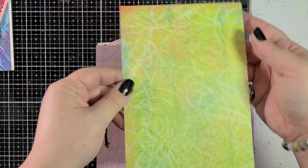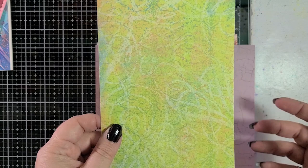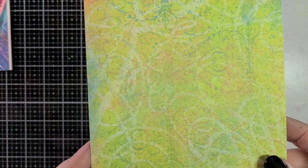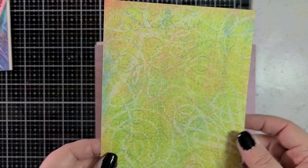This one is great. How pretty is this? It's subtle. There's a lot of interest happening already in the paper, and you can easily work on top of it with probably not many mediums because it is just a paper as opposed to a cardstock, but you can get some really cool effects with it because it starts off with a small print that's not overpowering. The paper itself is pretty light, so you can easily darken it up, and it would just make a great option for what we're doing today.